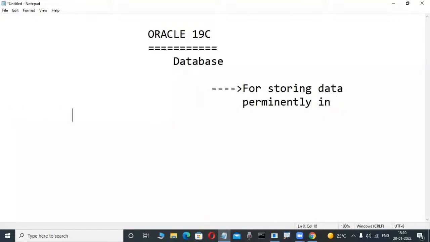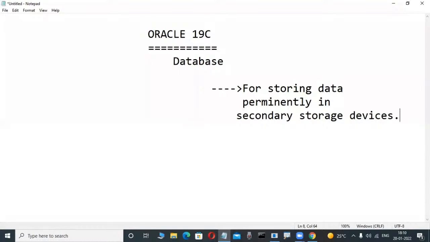Secondary storage devices means maybe a hard disk. Permanent. Suppose today we store data, after 5 years, 10 years, 20 years, even 100 years, your data is still available.